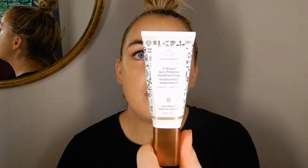Now, for cream contour, I'm going to go in with my Drunk Elephant De-Bronzy drops. They do say this is for mixing, but I quite like it as a cream contour. It adds a super sun-kissed look, so I'm just going to buff that in with this random angled brush, and then buff in as a bronzer contour shade.